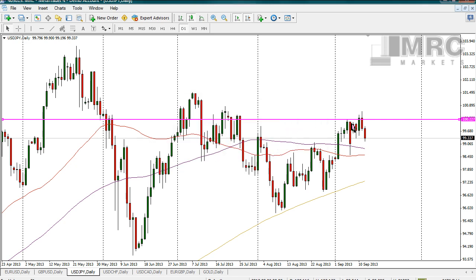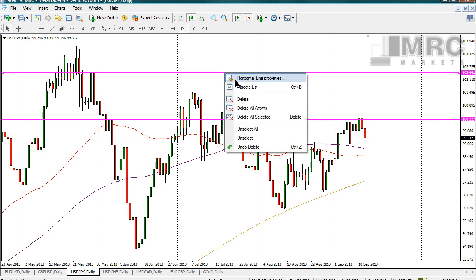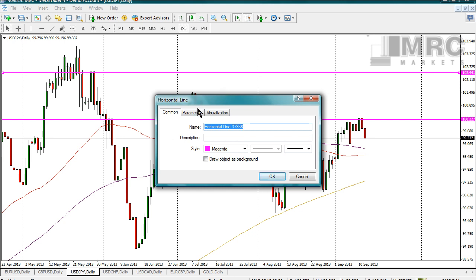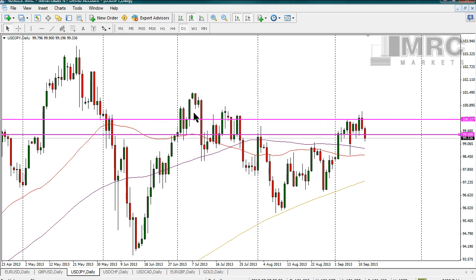You can see we got sold off right there, came back up. We had a fakey close above, but we've started to sell back off. Then of course you've got the 99.50s to keep an eye out on. So yeah, I mean, there's no clear fibs on here playing out, so I just keep it to the obvious round numbers.